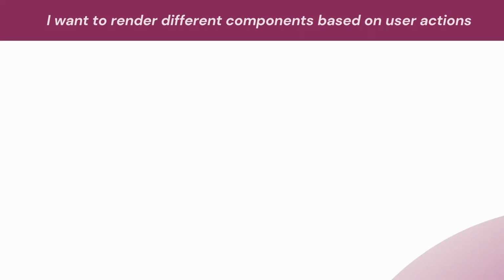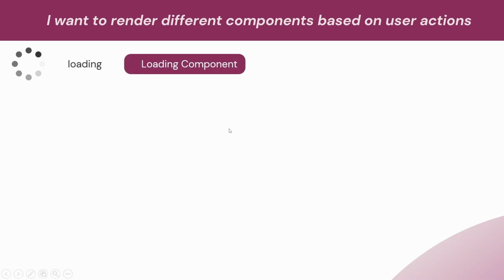But in this project, what I want to do, I just want to render different components based on user action. If I click on start quiz, only then I should be moving to quiz component, and accordingly, I should be displaying my progress bar. I should display the question along with option, and also once the answer is selected, I should display the next button. So first what happens, my data will be fetched from the API. So that means our data is getting loaded. So in that case, what I want to do, I just want to render my loading component.